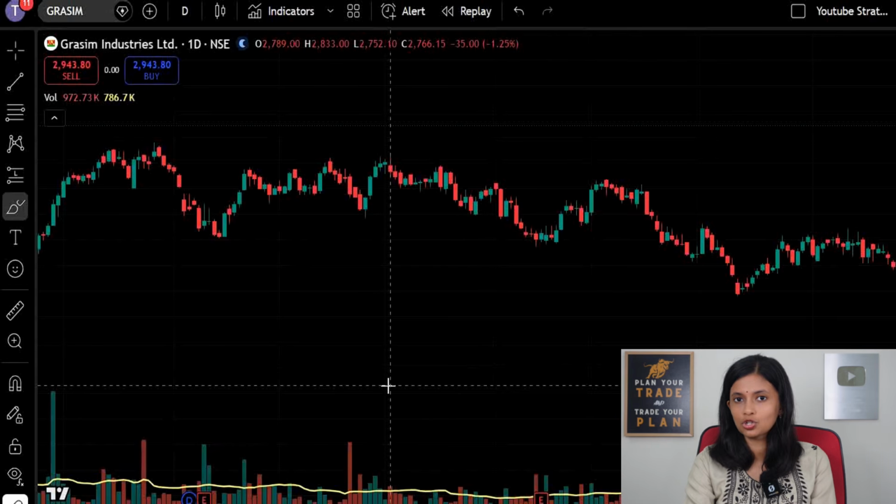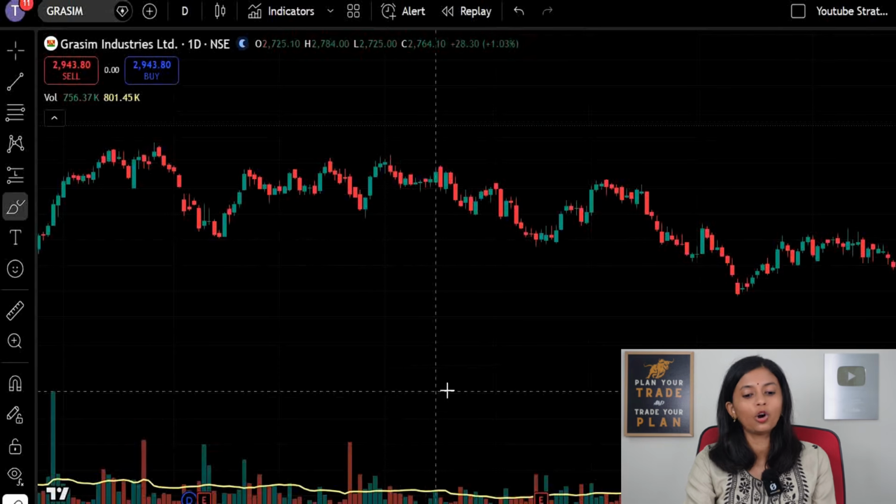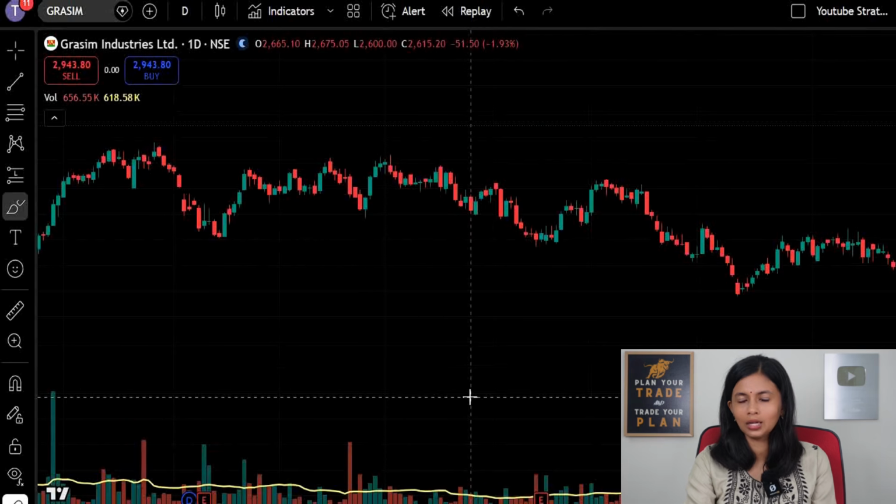So your target which you have set might not get achieved or your stop loss might get hit. So you can use this volume bar as an additional confirmation for taking the entry. These volume bars cannot be used absolutely, that is, you just cannot use these volume bars to take the entry. This can just be an additional confirmation. You can merge it with any of your strategy and get a proper confirmation at the end to take the entry. This is one way of using this.